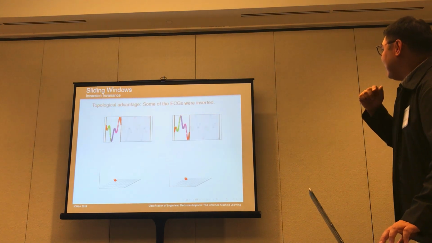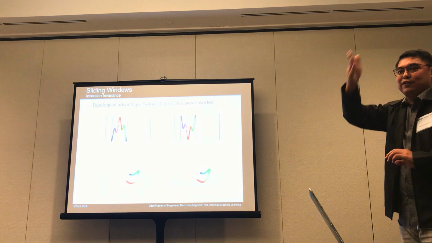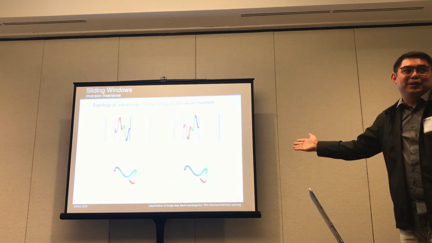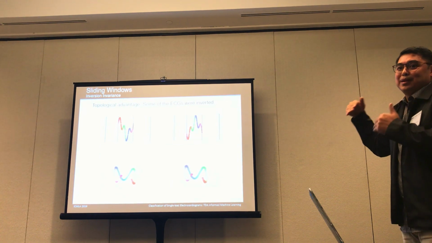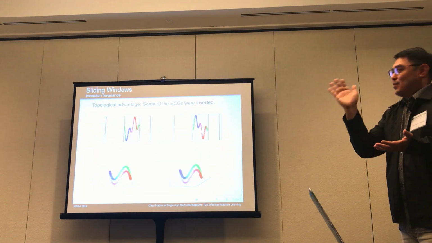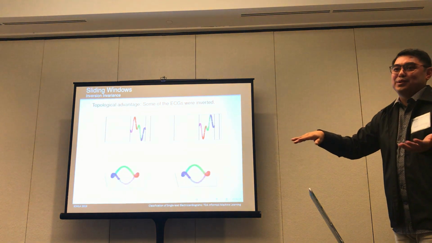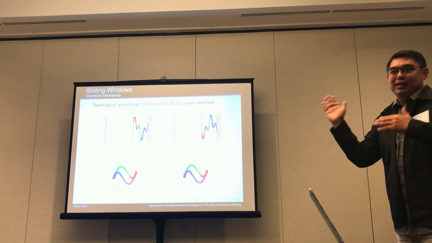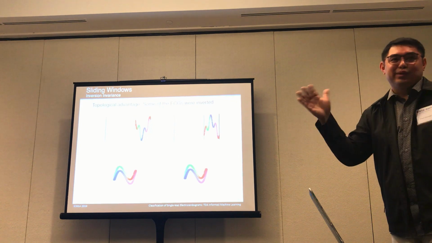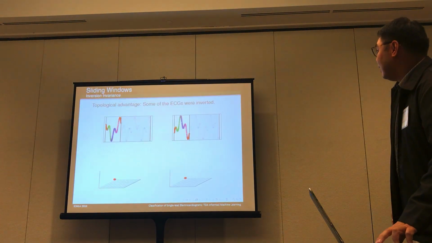The other advantage of this approach is that it's invariant under inversion. If you flip the ECG, you expect to find the same topological features. This is an existing issue with the dataset that they released. In fact, many of the ECGs were actually inverted, and very few of the models detected this. But in this approach, we don't even care about that inversion, because the topological features will be the same.